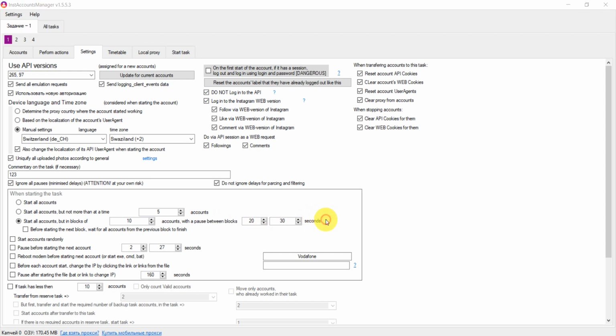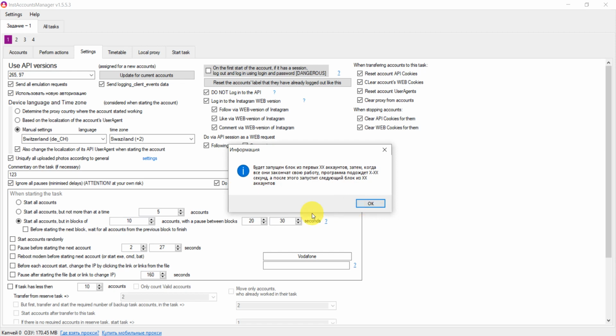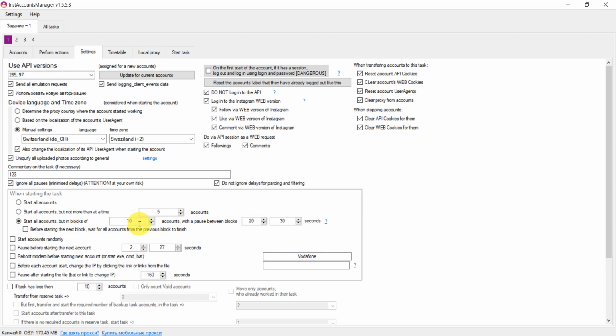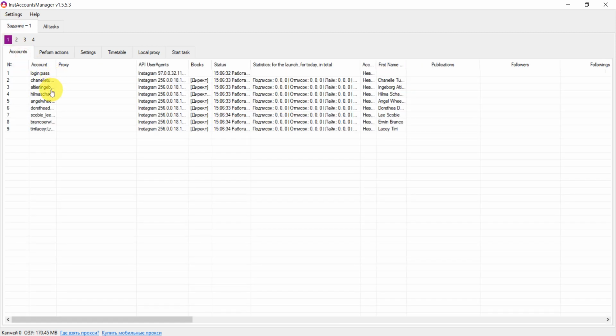So you can read more here. You will start a block of 10 accounts, or for example, blocks of 4 accounts. It will work 4 accounts, 1, 2, 3, 4. Then all accounts finish the work, and another 5, 6, 7, 8 will work.